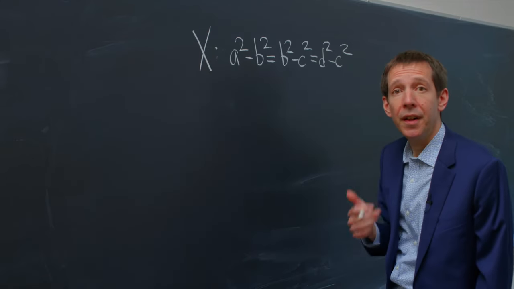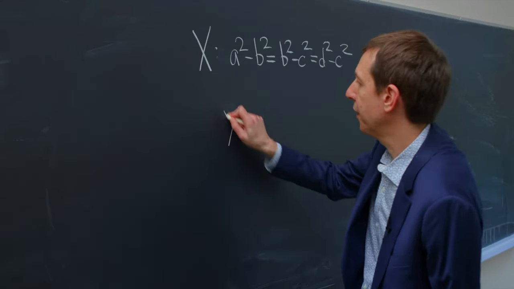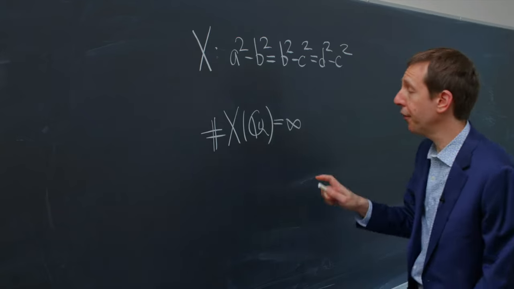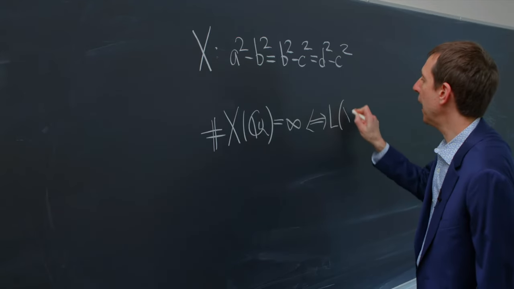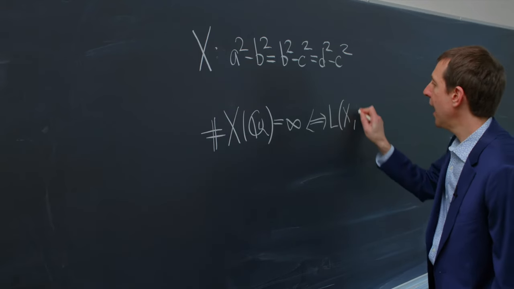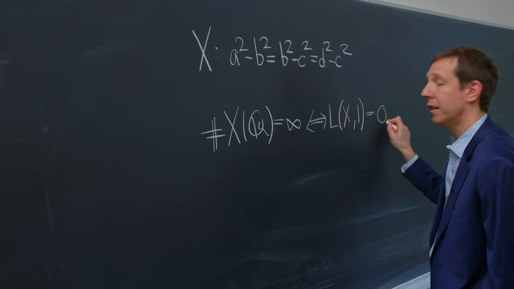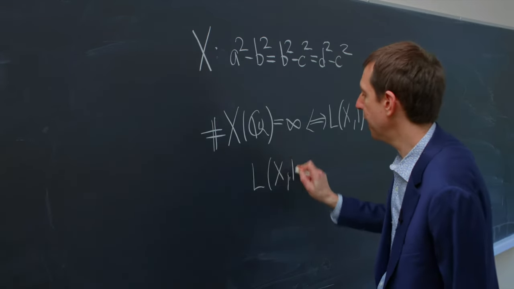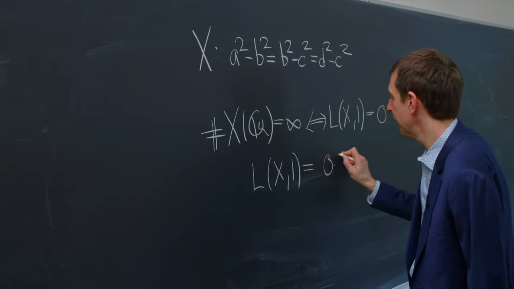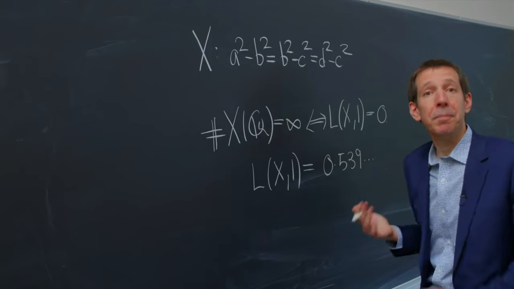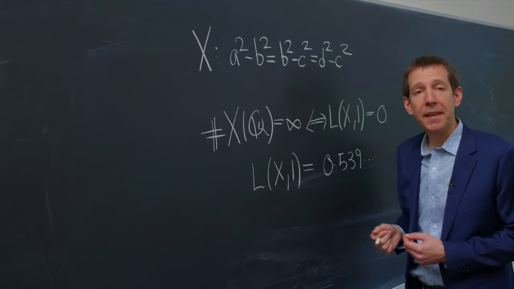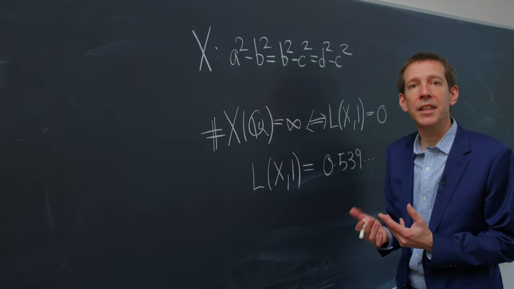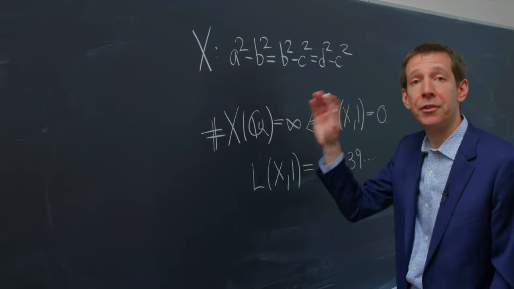If we call this X, the Birch-Swinnerton-Dyer conjecture says that X has infinitely many rational points if and only if the L value of this L function at 1 is equal to 0. But you can rigorously compute, in this case, that the L value at 1 is equal to 0.539, which is manifestly not 0. Now, by theorems of Calegari and Geraghty, we know enough about the Birch-Swinnerton-Dyer conjecture to deduce, in this case, that X has no non-trivial solutions.